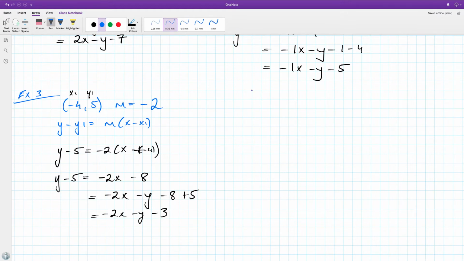Right. Another one, slightly different, is this. Create the equation of the line which contains the points 2, 3, and has a slope of 4 over 5. So this comes up a good bit now where the slope is a fraction. The formula is still the same, so we finish it slightly differently.